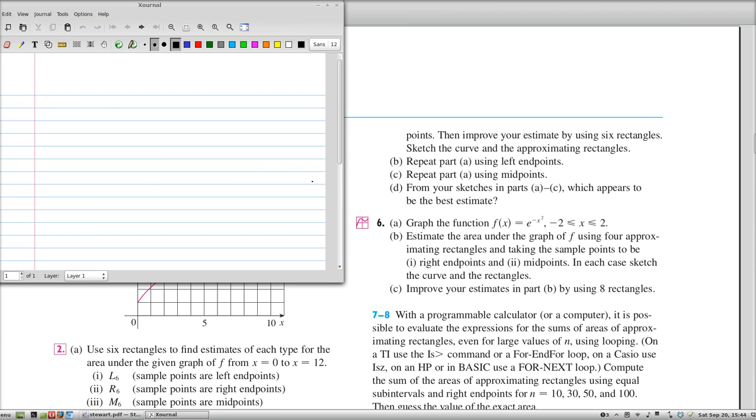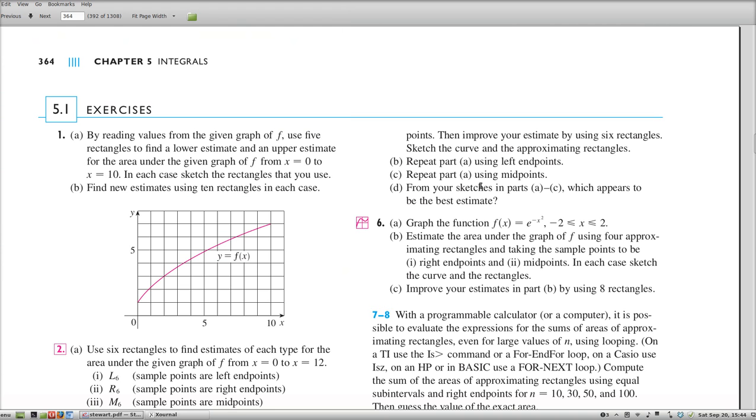So I'm going to make a video reviewing for the first exam this semester in 241, and just bear with me, this is going to be a really long video. I'm going to go through basically chapter 5 and look at the questions at the end of the sections and do a few of them, and the ones that I pick are going to be more likely to show up on the exam. So let's just see what we've got here.